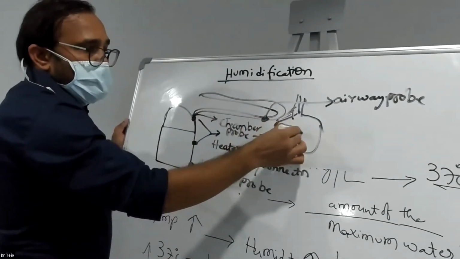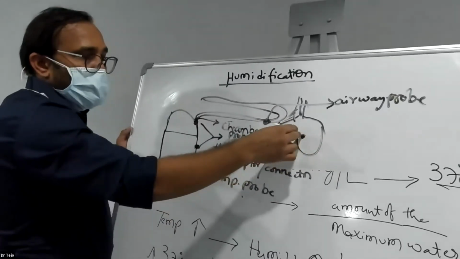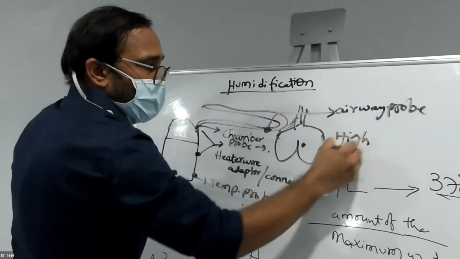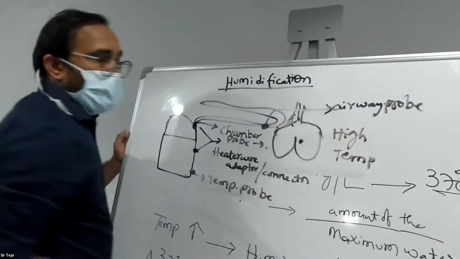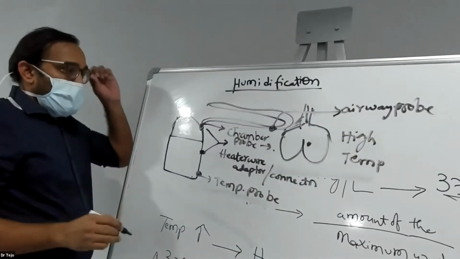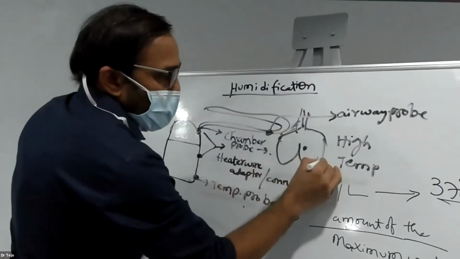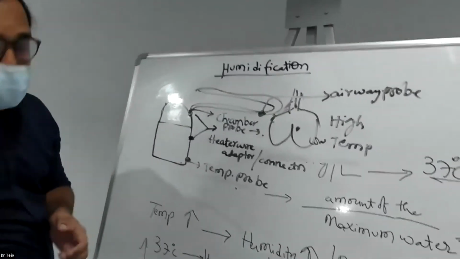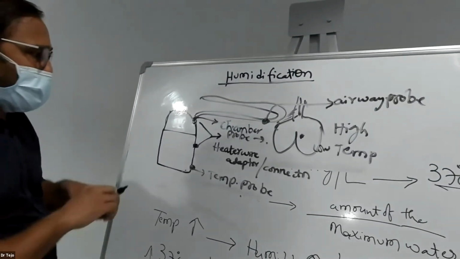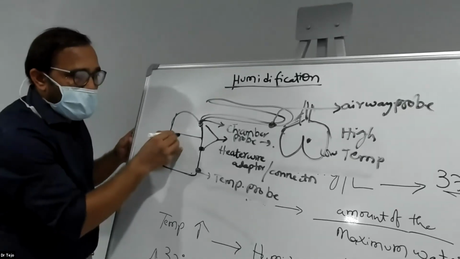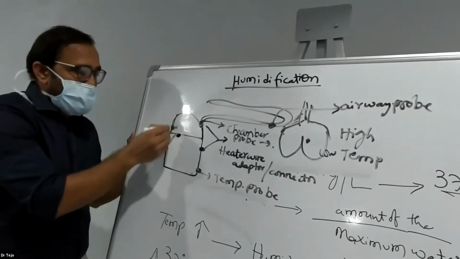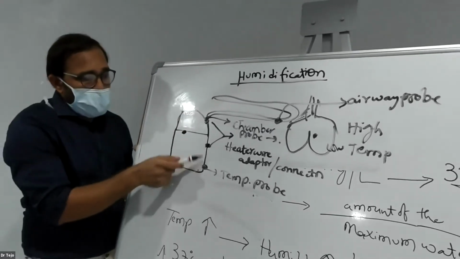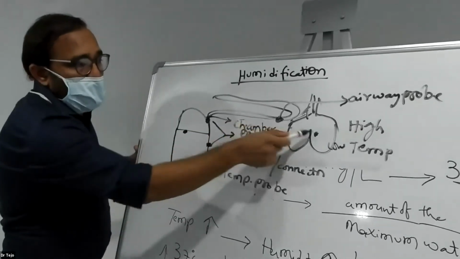So this is a high temperature, low temperature alarm at the lungs level. This temperature alarm will be high and low, which we discussed already. If it is less than 35.5, you can get an alarm of low temperature. If it is more than 41 or 43 at different levels, you will get the alarm there. This is the usual alarm setting. And there is a water out alarm. When there is no sufficient water, you will get the water alarm. So 6 alarms are there: 1, 2, 3, 4, 5, and 6.